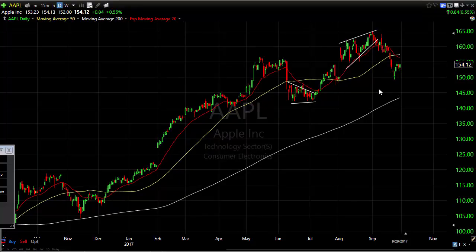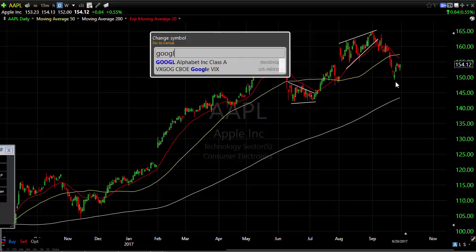Again, tough to go against the most profitable company in the world, but right now it's not looking like it's on a buy signal. And of course, if we come back next week and it ripped higher, see, it was a buy signal, okay. But right now, it's not looking like that.